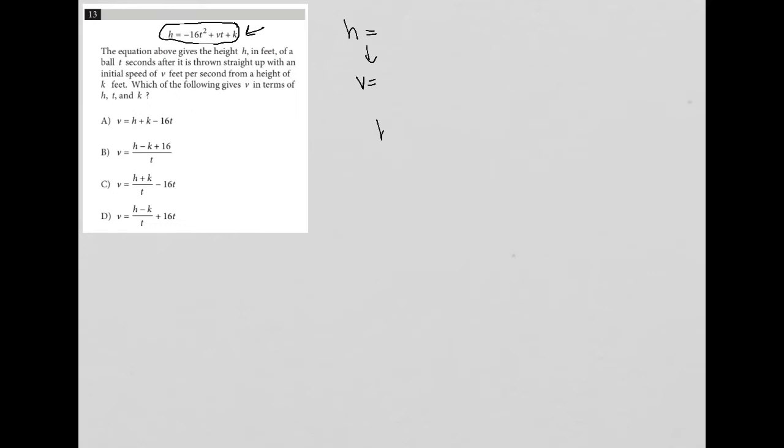So in that case, I'm going to rewrite the original equation. So h equals negative 16t squared plus vt plus k. Realizing I'm not trying to solve for anything here, I'm just trying to isolate v instead of having h isolated. So I'm going to start doing whatever I can to get v alone. So I'm going to subtract k to start off with. That's the easiest thing to deal with. So k is now gone. So now I have h minus k equals negative 16t squared plus vt.